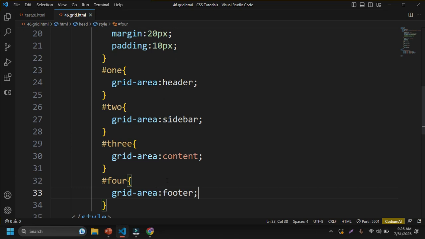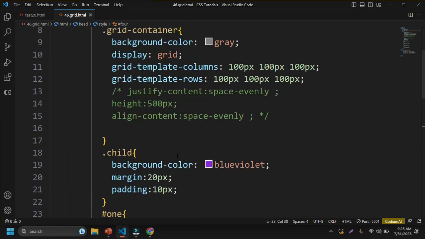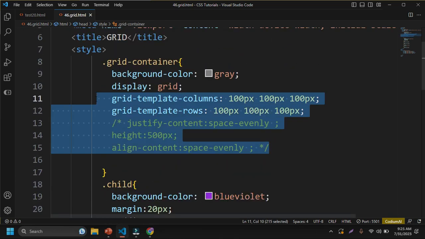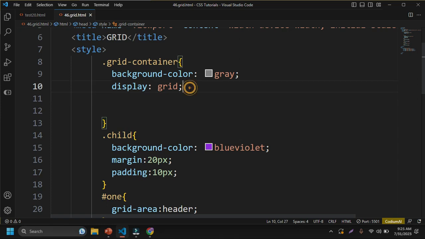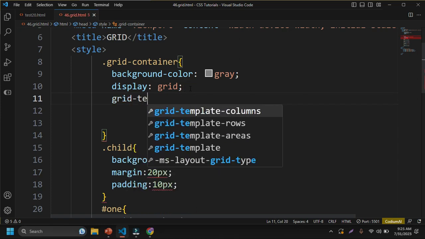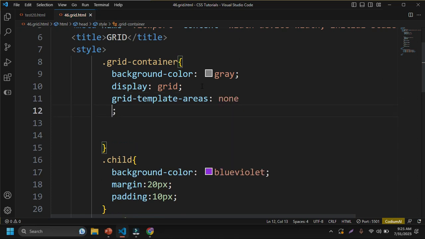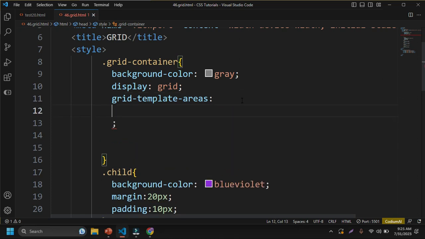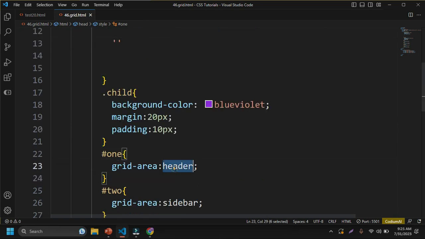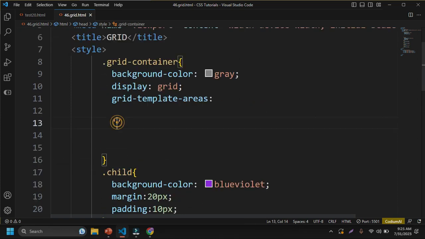And after defining the grid areas here, you just have to remove this part, and you have to define the grid template areas. Inside this grid template areas, you have to write inside quotations. You give the first quotation and define the header at first. I said 6 columns for the header, okay? So I am copying 1, 2, 3, 4, 5, and 6.